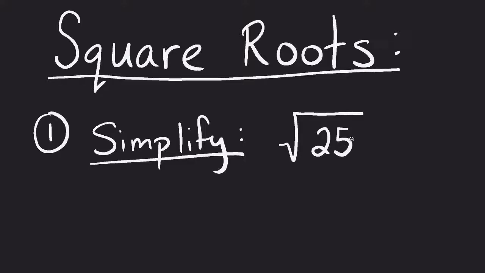Now, when we're looking at this, remember that this little symbol right here, and I'm just going to change the color so you can see it again, is our radical symbol. Remember that this number underneath is called our radicand. Just so you remember seeing and hearing these words. And our index number, notice there's no number here. There's no value that's actually in this particular spot.